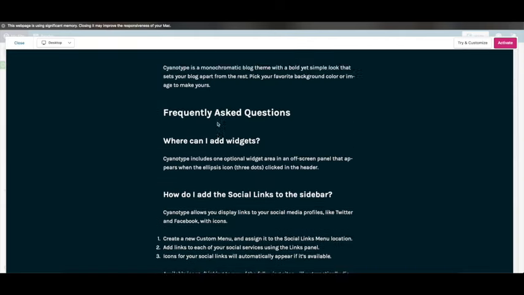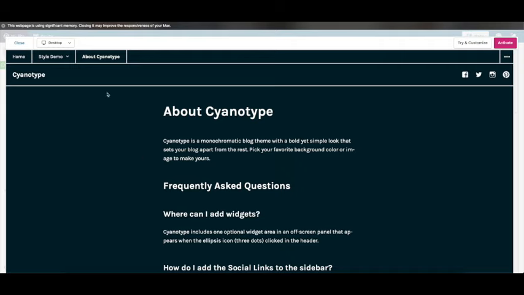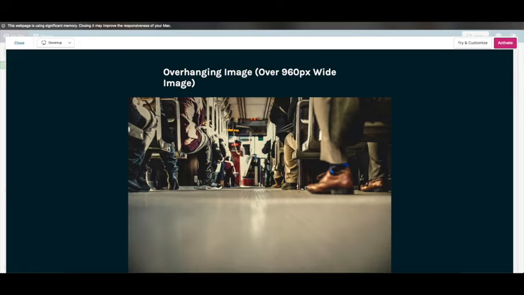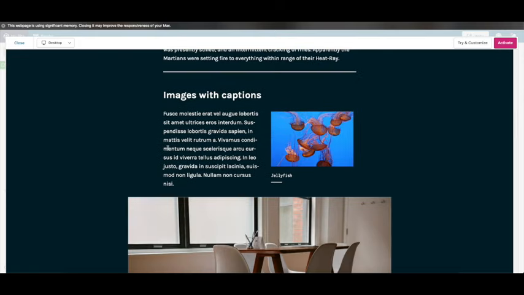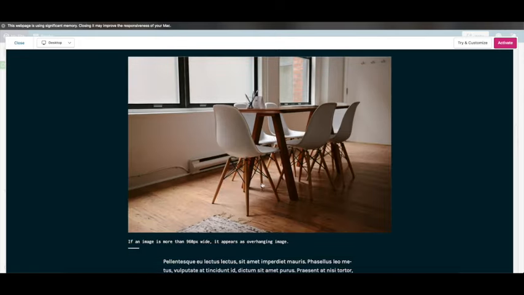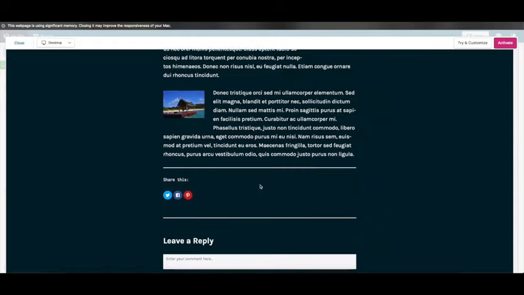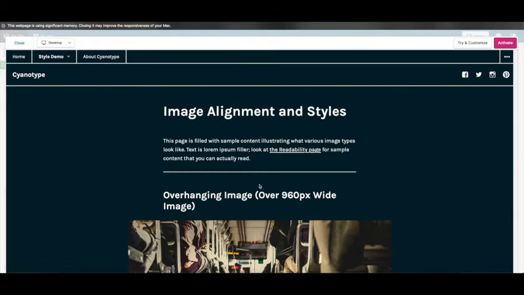So, I mean, this is nice. It's easy to read, which is good. It's got clear headers. The navigation is a bit weird. Let's have a look at some images. Oh yeah, images look nice. They're kind of integrated. Image with captions, big images, small images. Yeah, it's not too bad. I don't really like the navigation. I don't like it being above the title. It's a little bit weird.